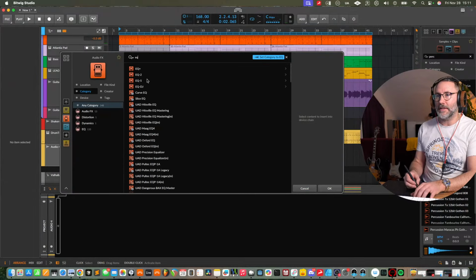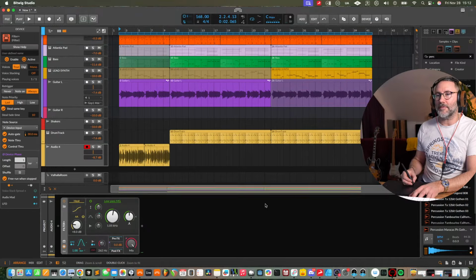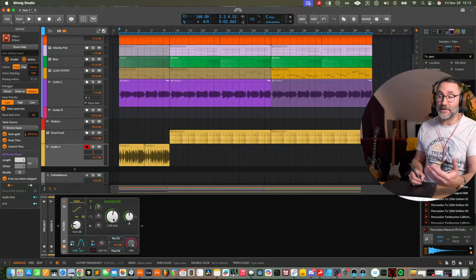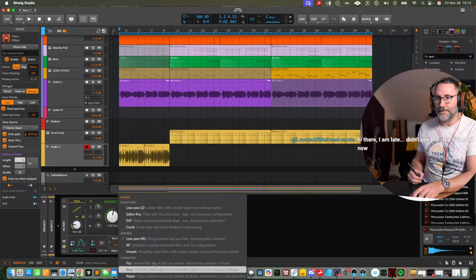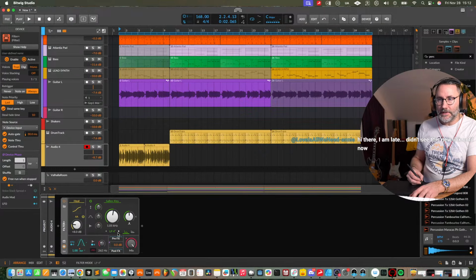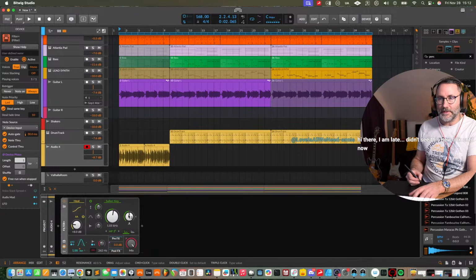So we're gonna add an equalizer or a filter. Let's just add Filter+ and deactivate the LFO so it doesn't affect the filter, and just change this to a silent key, high pass, 18 dB per octave.